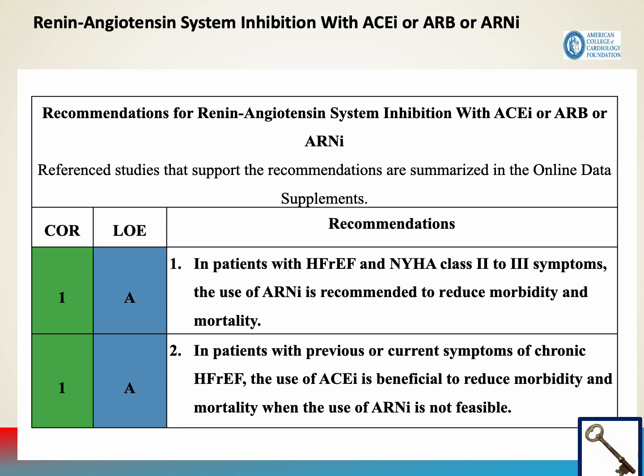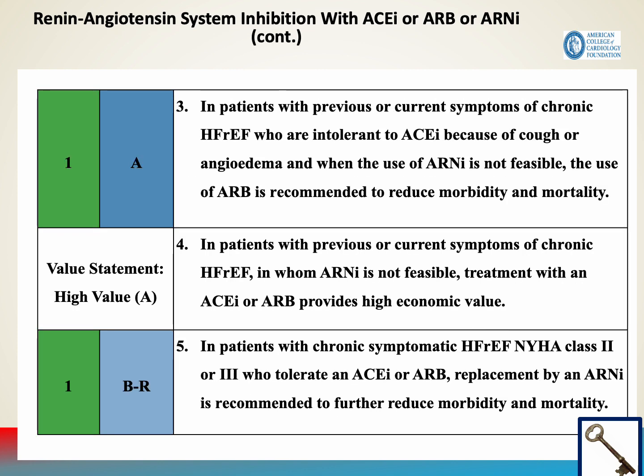But if they can't, for whatever reason, be managed with an atrilisin inhibitor added to an ARB, then you could go with an ACE or an ARB alone, and that's item 2 here and item 3 here. But for the most part, you want to go with an atrilisin inhibitor with an ACE or an ARB for anybody who has category C or D heart failure.